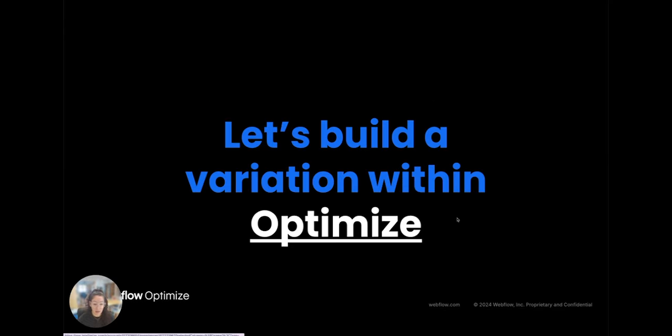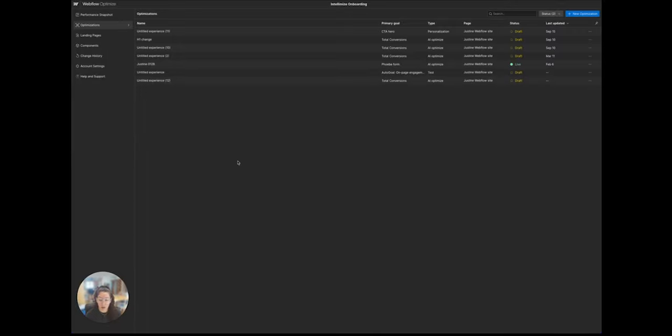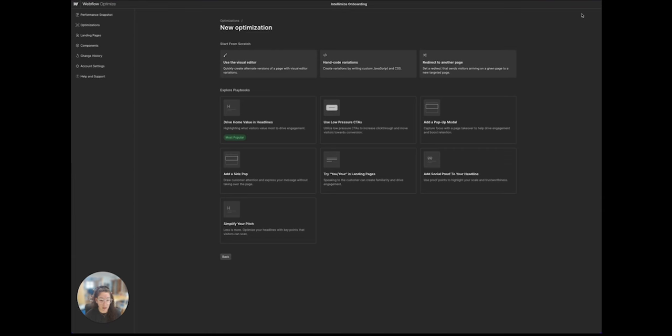All right, so let's build these steps together live in the tool. So when you're in your dashboard, reminder, we're going to stay on our optimizations tab. This is where you see a list of what's been created in the past, whether it's drafted or live. This top right-hand section is where we see our entry point for building something from scratch. So as we go through this, forgive me, I'm in a test account. Some of the screens may not look exactly the same as yours, primarily when it comes to data, but otherwise steps are exactly the same.